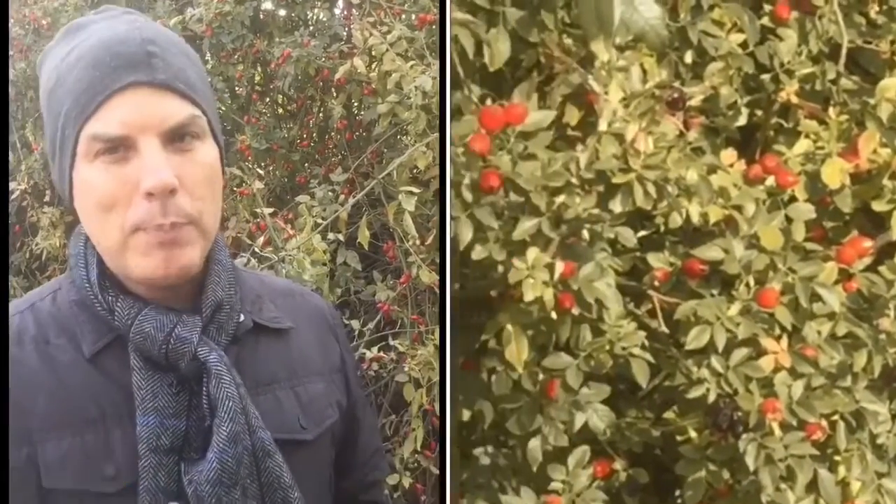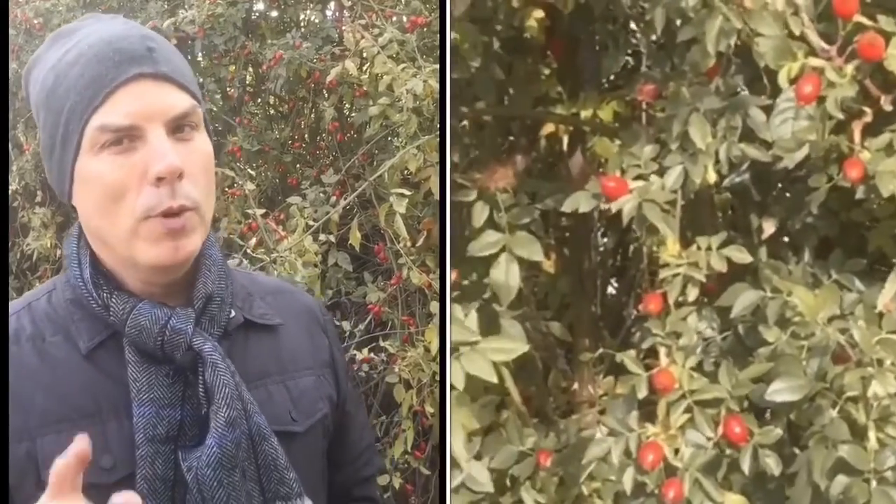Well guys, the weather's a little bit chilly, and you know what that means — man scarves and dorky hats. But it also means rosehip season. This bush behind me is loaded with rosehips. I'm going to pick a few and take them home to make some delicious rosehip jelly. A ripe rosehip will vary in color, anywhere from a bright orange to a dark red. In my opinion, soft and squishy rosehips are the ripest and best tasting. And after picking a few hundred rosehips, your hands should look like this. Covered in ketchup? Yep! Let's take these to the kitchen.